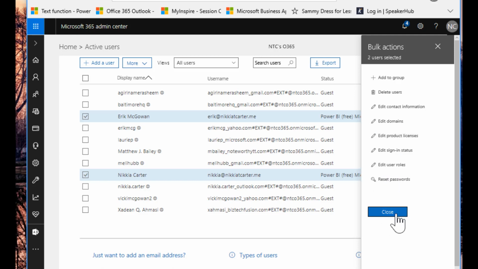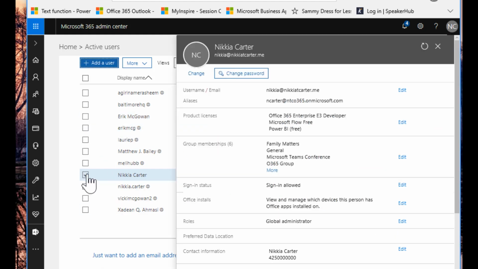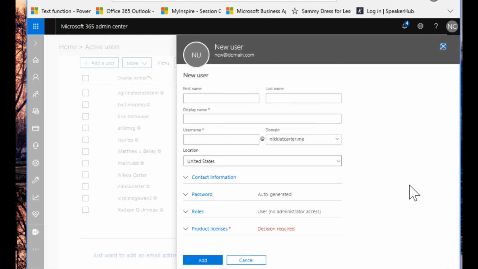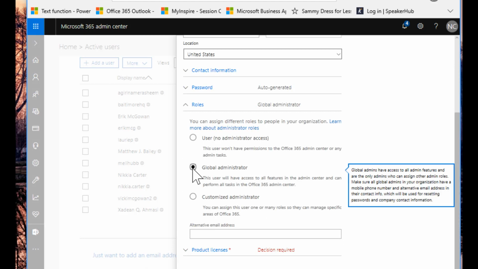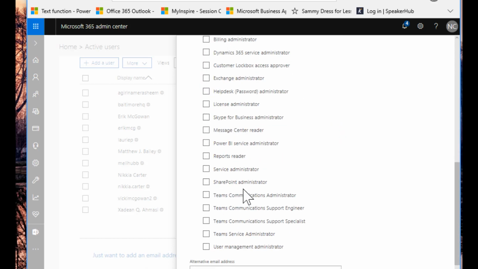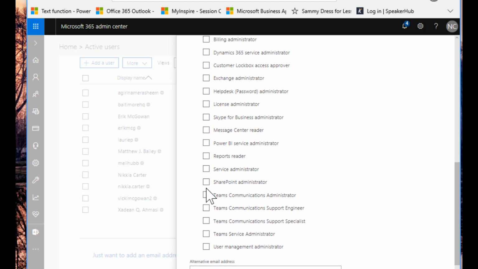So you can also edit their roles. Remember, when editing a person's role or giving them a role that's an administrator, just go to that real quick. So if you give somebody a role as an administrator, you have the global administration, which means there's nothing you can keep this person out of, so they better be trustworthy because they can get into everything, okay? Or you can customize the administration role, which there's a bunch more different customizations of roles that you can give them, which is good because back in the day it wasn't very many that you could do, but now there's a good deal. And oh, they got Teams ones now.